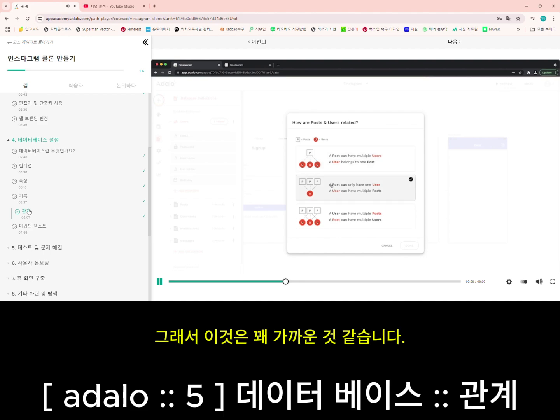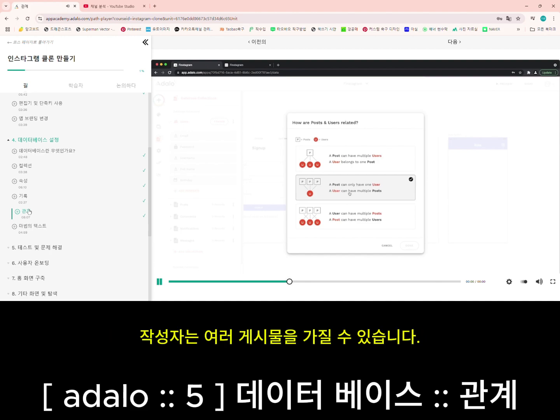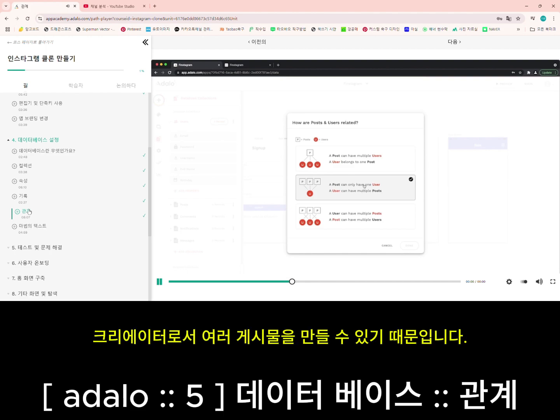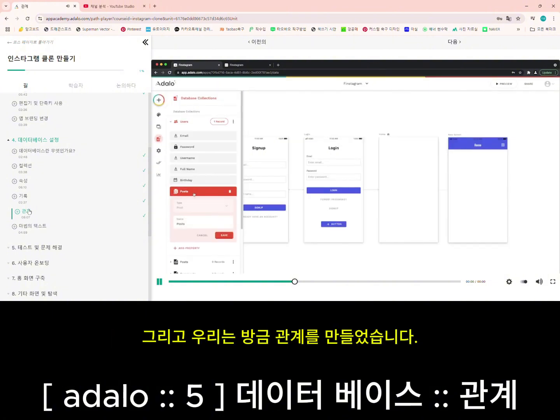So this one seems pretty close. A post can only have one creator, right? And a creator can have multiple posts. So that sounds right because I as a creator can create multiple posts. So I'm going to choose this one and then click done. And we've just created a relationship for users and posts.